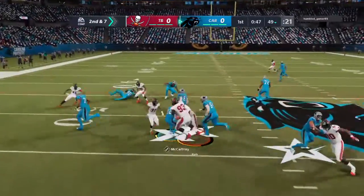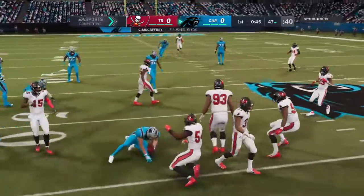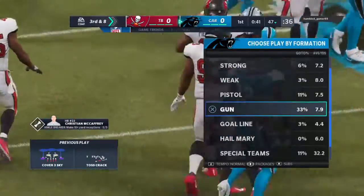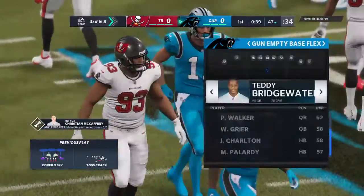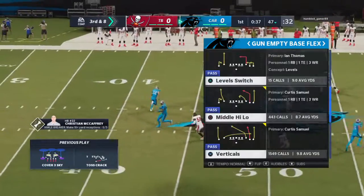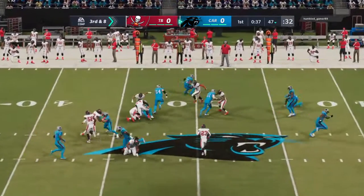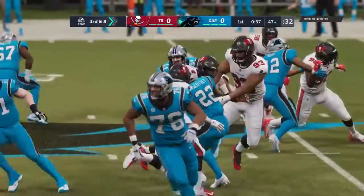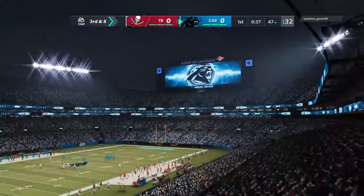On second down, McCaffrey. And he is going to be stopped cold behind the line of scrimmage. Now they're staring at a 3rd and 8. That last play backwards a yard. The running lanes have definitely not been there for him here in the first half, and I don't think it's all been his fault. His offensive line hasn't given him much space. A loss results there.